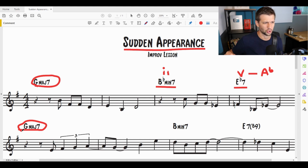So the big question comes up, well, how do I improvise over this? Of course we could just play G major scale, and we could play B flat Dorian, and then E flat Mixolydian. But again, those are just notes, scales that don't really make melodic sense, right? They're just linear patterns. So of course we could go to chord tones as well, right? And that's definitely going to be helpful for spelling out the chord changes. But again, we want to make melodies. So the idea of motivic development is we're going to take a melodic idea and make sense of it with another pair of chord changes.